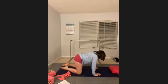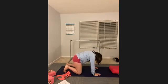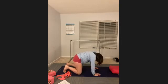Cow pose, drop the belly, lift the gaze. Inhale. Exhale, tuck your toes, round through the spine, press the earth, and have lengthened space in between the shoulder blades. Chin tucks in towards the chest. Inhale, drop the belly, lift the gaze, through cow pose. Exhale, tuck and round through cat.